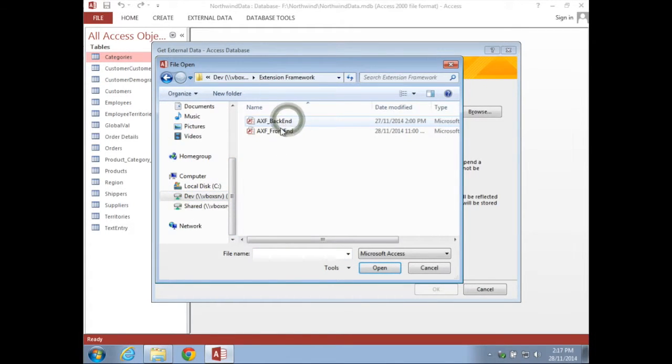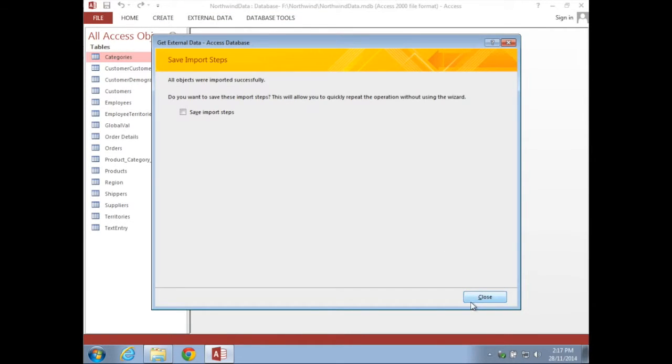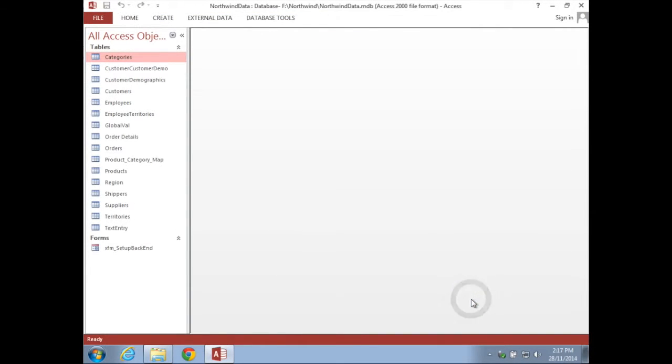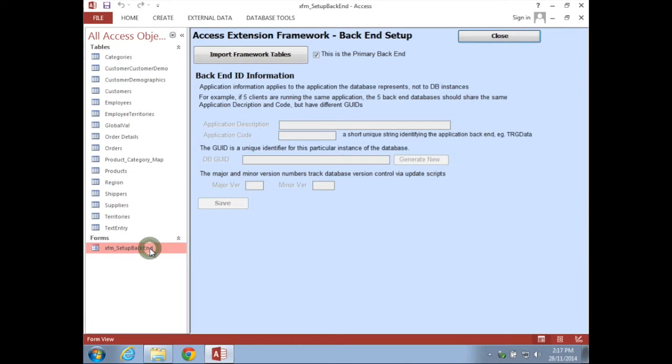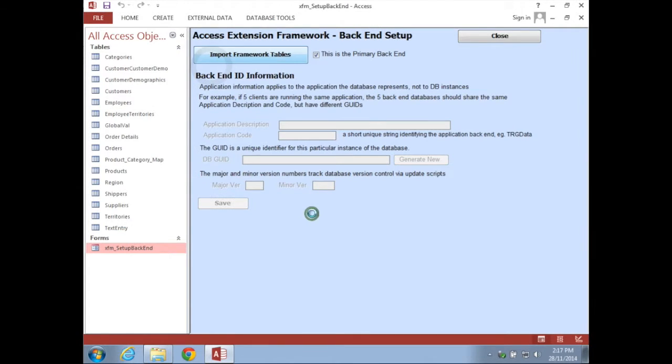Notice that this time we import the form from the back-end template rather than the front-end template as we did in tutorial 1. This is the primary back-end, since it's the only back-end. So we import the back-end framework and then configure the identifying data. We can then delete the setup form.